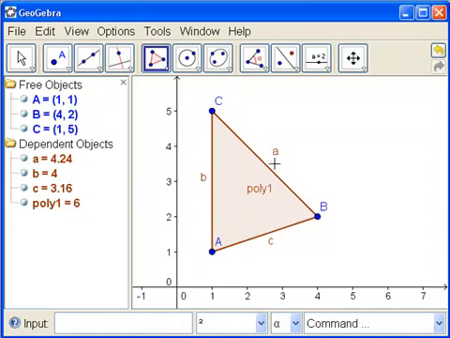And so we click four times, and we have three points, which are all free objects because we didn't click on the axes, and three line segments and the polygon.